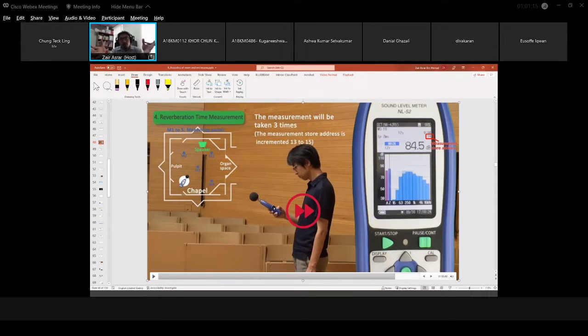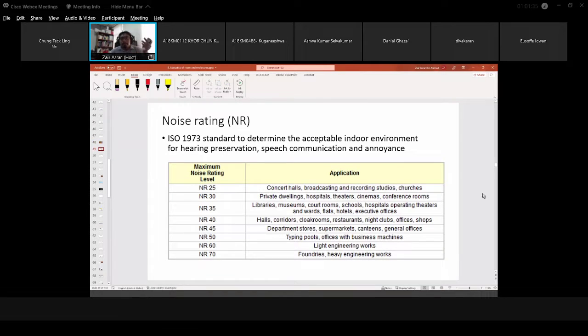You can do this for a small room, it's acceptable, but if you have a large hall, probably your small clap will not introduce a high enough sound pressure level, so the interpolation might not be accurate enough to get the reverberation time. In a hall area, normally reverberation time measurement can be done.